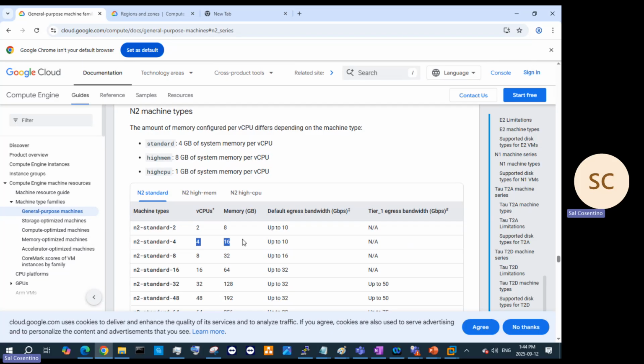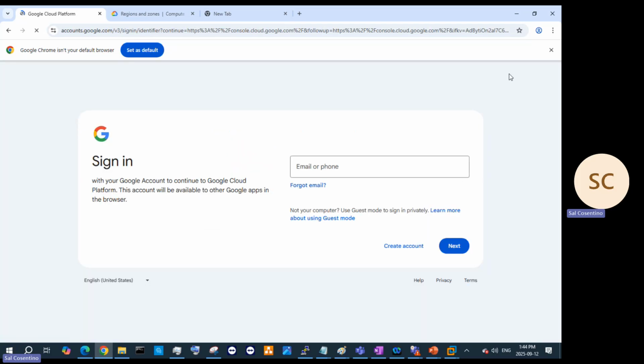And this is what we're going to build in the cloud. You would actually build one in the cloud here. So you would log into your cloud provider, sign in, or console, and then log in. I'm not going to log in now, but you would go ahead and do that.